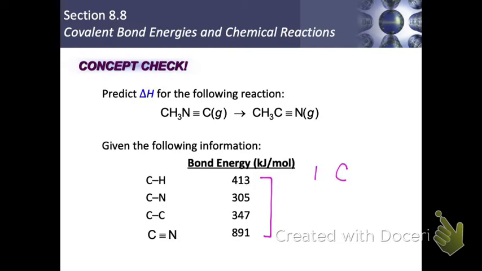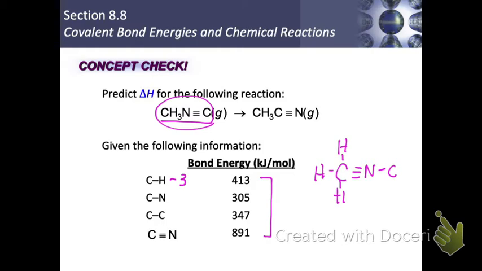So C, H, H, H, N, C. That's what this one would look like, right? Do you know what I mean when I say Lewis structure now? It's the two-dimensional image of what that would look like. So in this particular structure, I know that I have 3 of these bonds, right? Does that make sense? In this structure, I know I have 3 CH bonds.